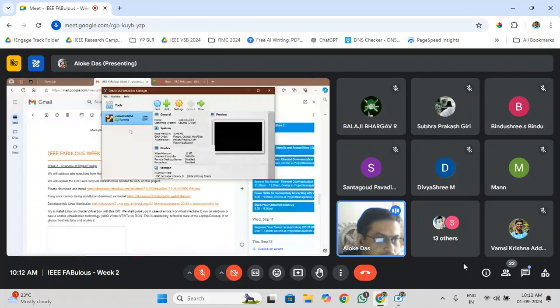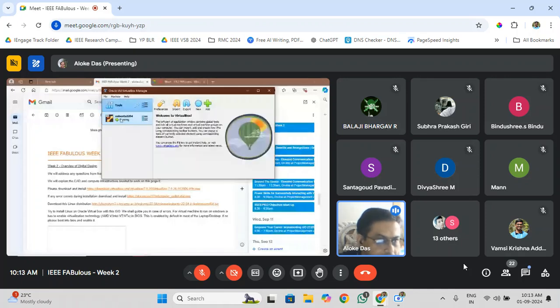Initially, when you start, you will not see this X12 and all these things. This is a machine already installed for me. So you will see the tools, and it will be selected. And if you click on New, that will come up, and you have to go through some of the installation process to add X12.